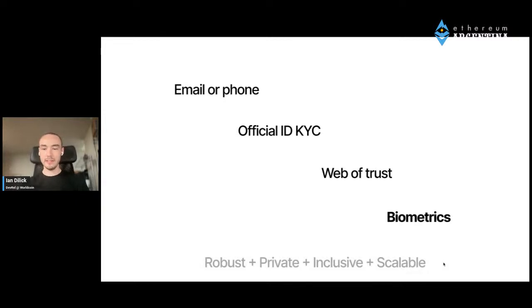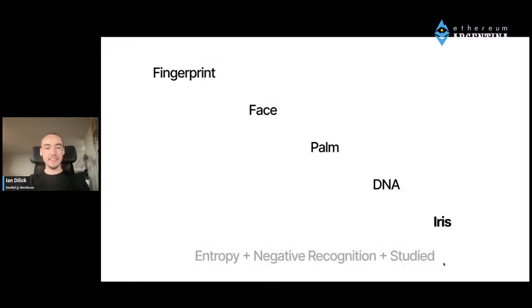So we settled on using biometrics. And there's a lot of different ways that you can do biometrics as well. We looked at fingerprints, palm scans, face scans, but those actually don't have enough entropy to scale to all of humanity either. Face ID or Touch ID on your iPhone can distinguish about 1 in 30 million people. And when you're trying to determine if the person in front of the phone is the same person who was in front of the phone when they set it up, 1 in 30 million works really, really well for that.